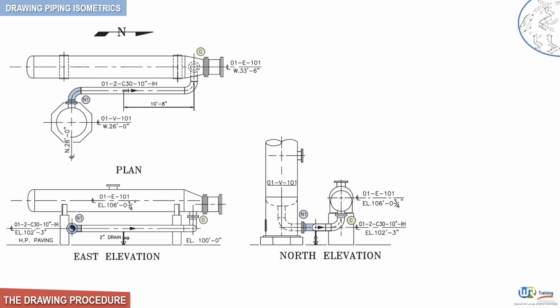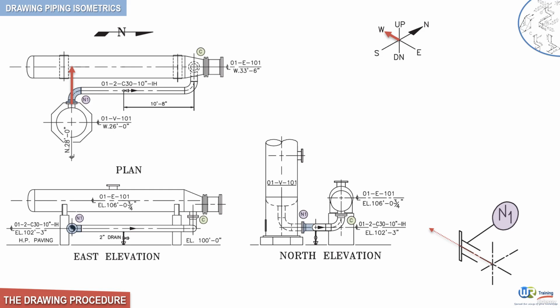This nozzle is perpendicular to the north direction and is pointing west as depicted here. So we can draw it on the isometric as follows. Next, we will draw the connecting flange. Then notice here that the elbow is oriented toward the north according to the north arrow. Therefore, if the line turns north on the arrangement drawing, it must also turn north on the ISO, as seen here.